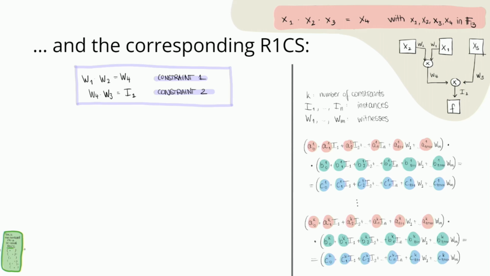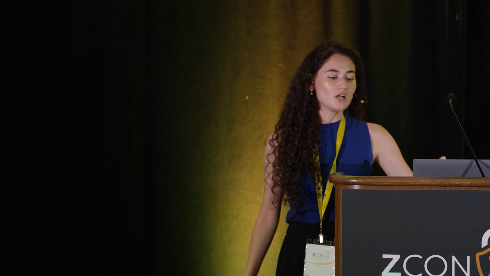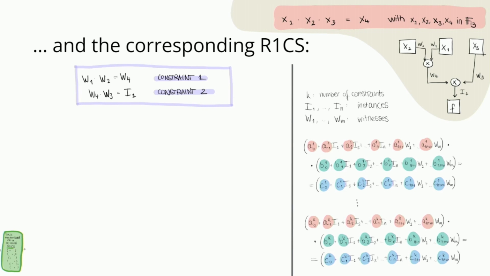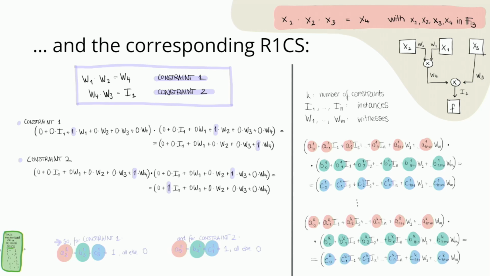It's a perfect question. So we have 2 multiplication gates, and normally, how you would generate an associated R1CS from a circuit is that you look at the statement that you have, and you go from the left edge, right edge, so W4 times W3 equals I1, and then you follow your statement upwards. I just switched them around so it's easier to read, but these are our 2 constraints that we have, and now we're trying to transform this into a set of equations.